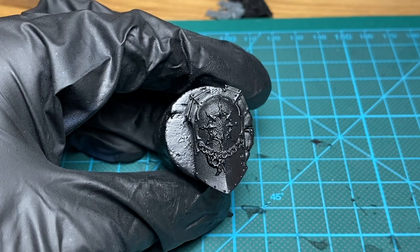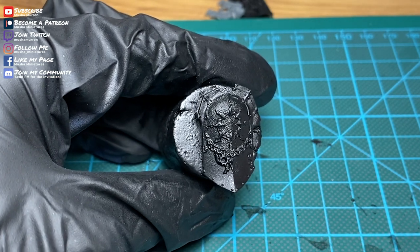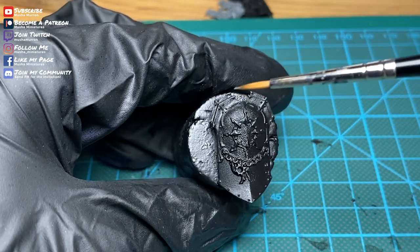Hi guys, in this video I'm going to show you how to blend lights and shadows. So let's start with this shield. This is a commission, and since people asked me to make a tutorial regarding blending lights and shadows, I just took advantage of this piece I found perfect for this tutorial.